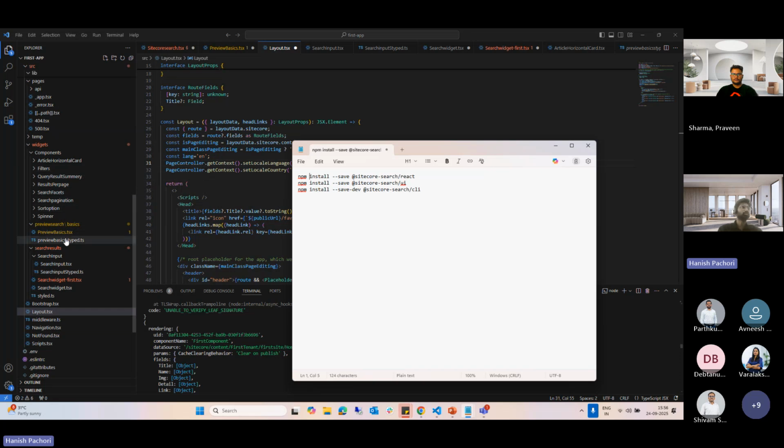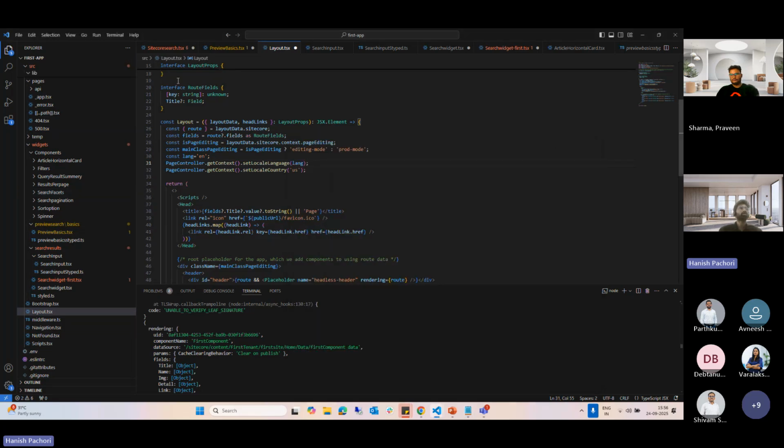If you want to use any preview component or any basic search component from the documentation, it makes use of spinners, cards and so on in the background. Through these commands, you can just install, and it will create all these components for you.